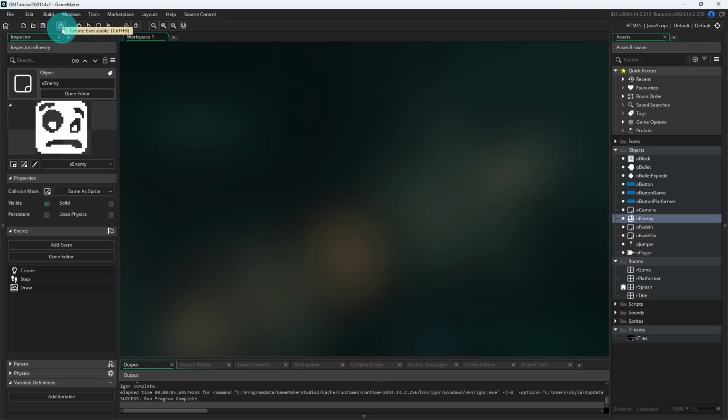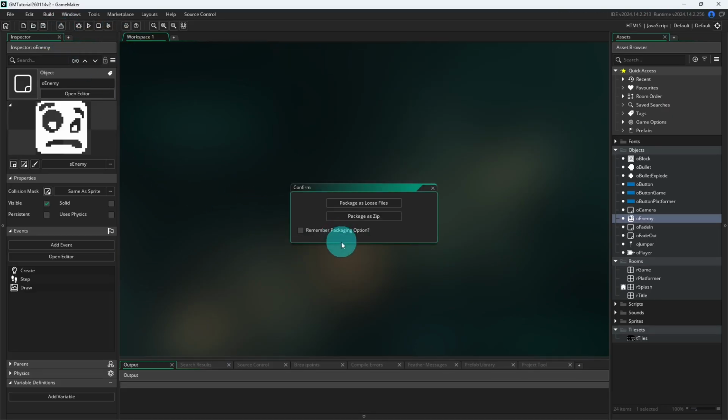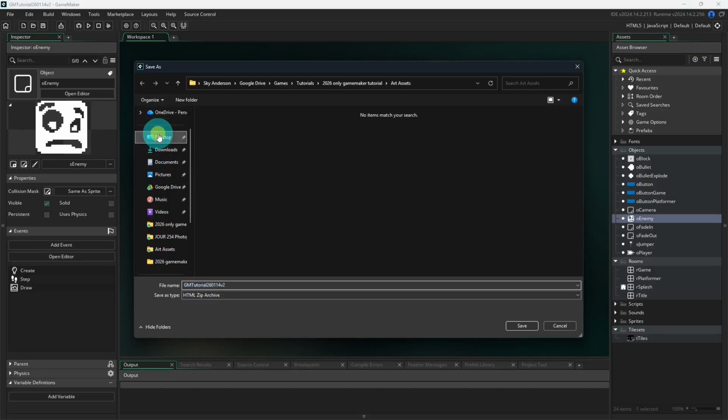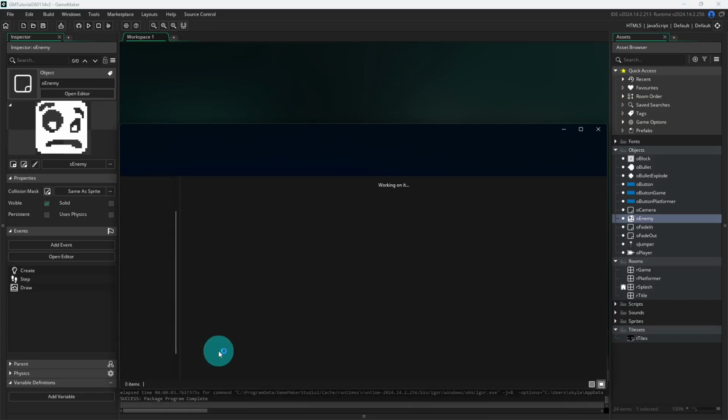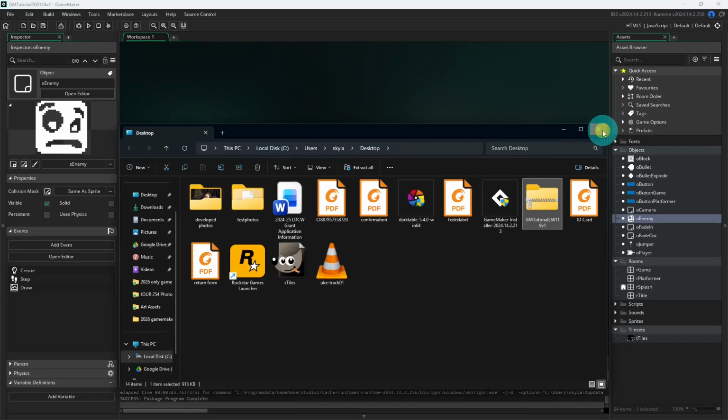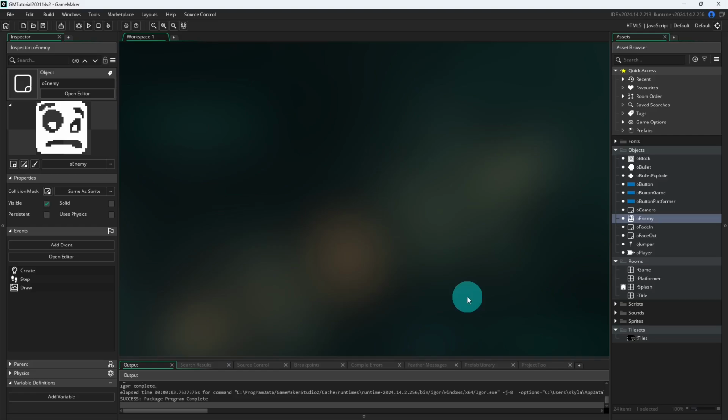And now if you go over here to create executable, I'm going to click that, and I have two options. Loose files or zip. I'm just going to preemptively zip it up into one folder because that's what itch.io takes. I'm going to save it to my desktop, and I'm just going to call it this. Except I'm going to change the date. Today is, if I check, the 19th. So 26/01/19 version 1. And click save. It's building, as you see up here. It's building, it's working. And now it is done. It'll open it up here. Close out of that. And now it's saved on my desktop.